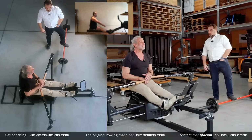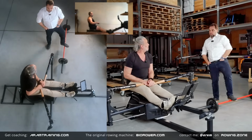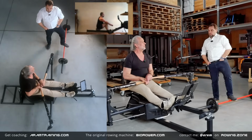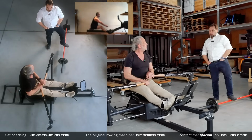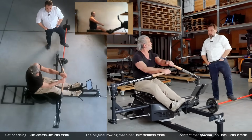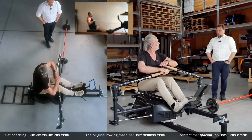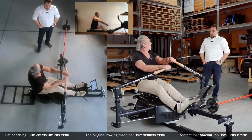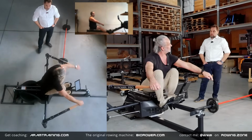I had a lung issue. This is the reason why I started to row again, because I wanted to do something for my lungs. So the other thing that I was doing was rowing for an hour, but with just gliding, not continuously moving forward, backward, having no difference in stroke and recovery. This was the original rowing that I did.